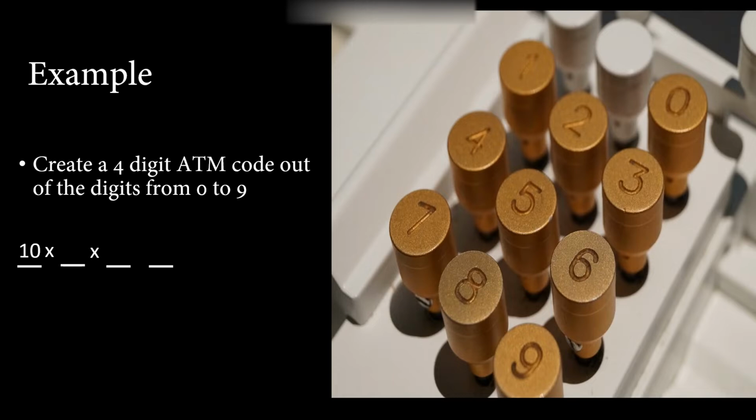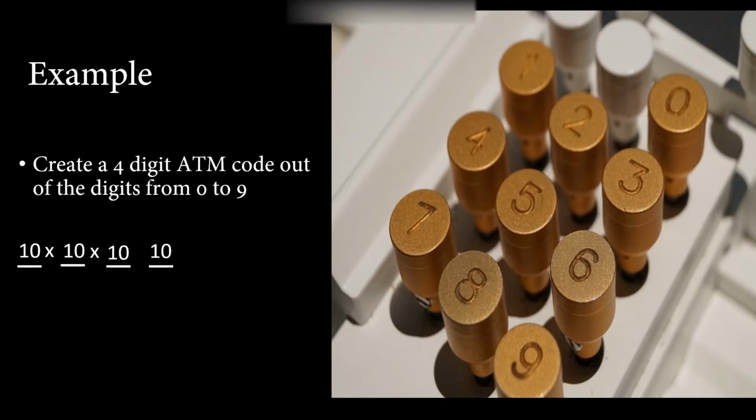Now, moving to the second blank, you need to think about whether you are allowed to create a 4-digit ATM code by repeating the numbers. For example, are you allowed to have a number something similar to 5542? Or are you allowed to have a number similar to 8888? So yes, we are free to create any type of ATM code where the numbers can be repeated. Hence, for the second blank, I again have 10 options available. Similarly, for the third and fourth blank also, I have 10 options available.